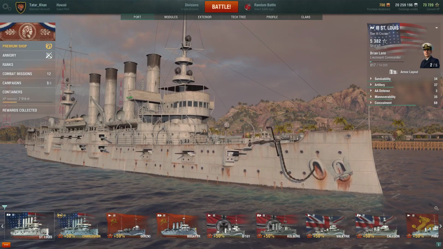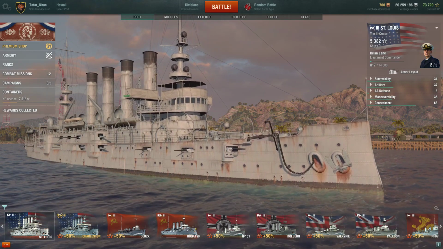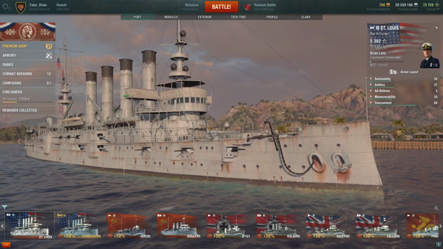Welcome to the video where I explain why I like the American Class 3 Cruiser St. Louis in World of Warships. Well, let's look at it.